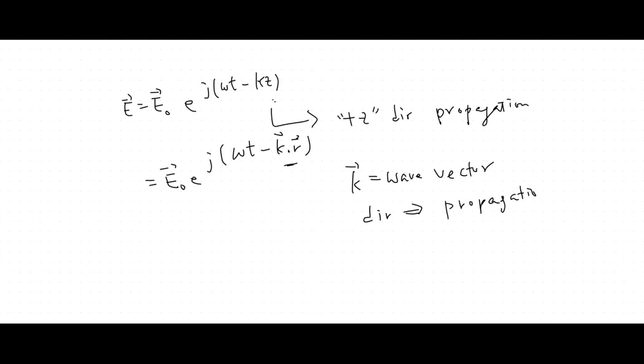Like what direction is this signal traveling to, right? The direction of the E field is the direction the electric field oscillates in: up and down, up and down. And then the wave is traveling, while the electric field is oscillating up and down. So there are two different directions, right? So the K, the wave vector, the direction is the propagation direction. The magnitude is what we called the wave number last time.